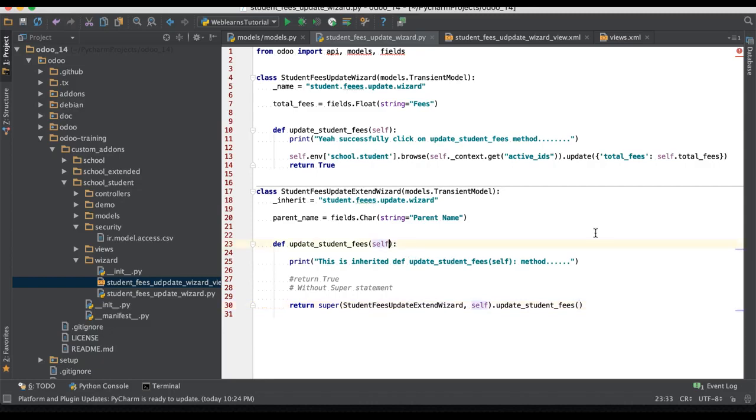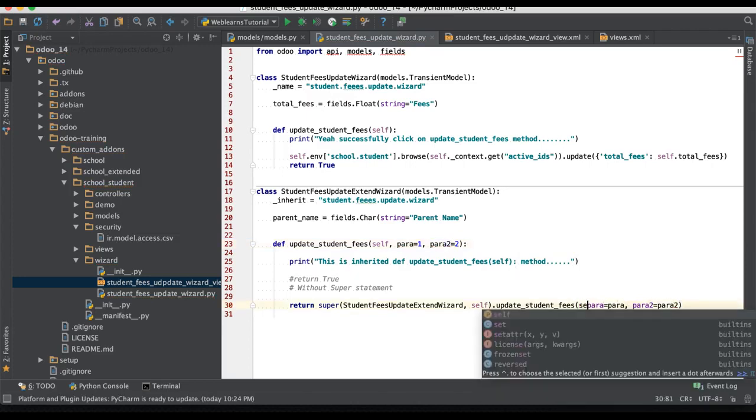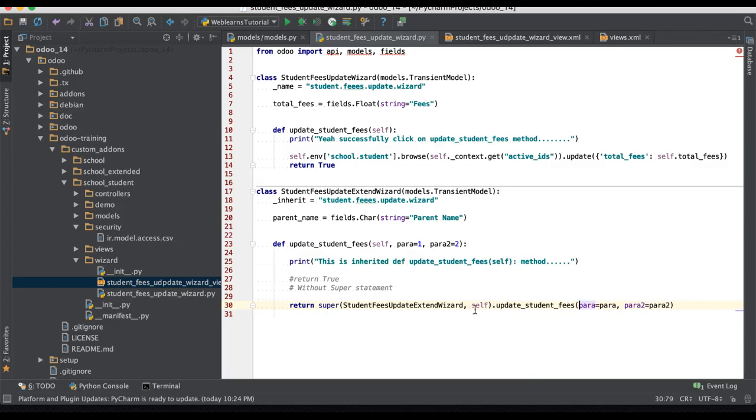If your method has some parameters, para1, para2, you can also pass them here like para1 equal to para1, para2 equal to para2. This way you don't need to specify self here, because we already added the self parameter.